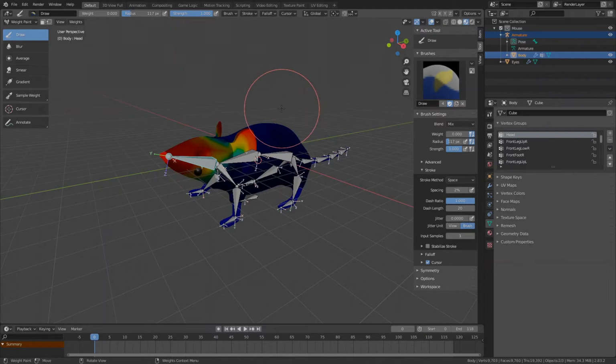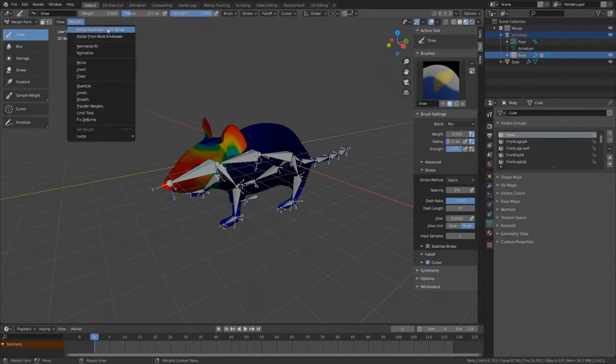As said earlier, Blender can also automatically assign weights, but it's very important to reset the pose first. Select all the bones by pressing A, press Alt-R to reset the bone's rotation, and just to be sure, press Alt-S to reset the scale. Control select the head bone and go to the weights menu.